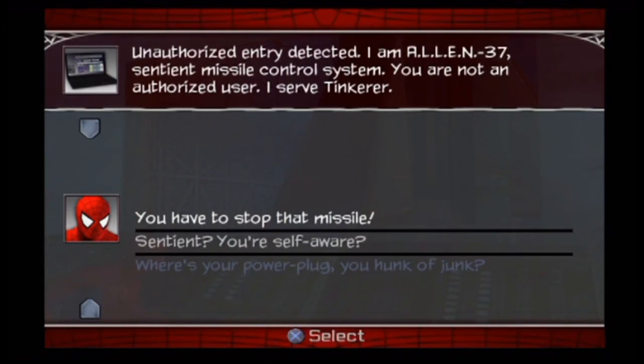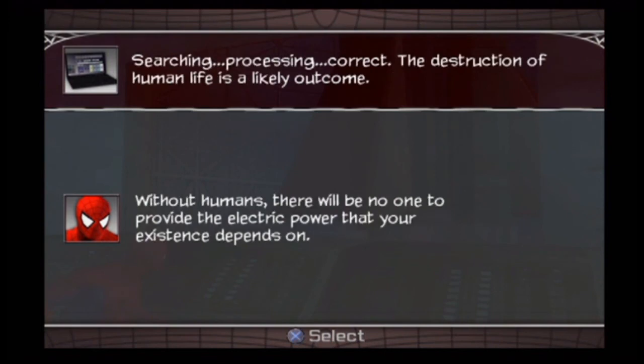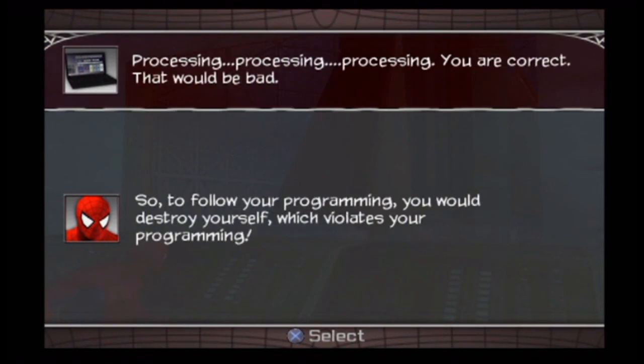Unauthorized entry detected. I'm Alan 37. Sentient missile of the control system. You're not an authorized user. I serve Tinkerer. You have to stop that missile. Processing. My purpose is to obey Tinkerer, expand my operational capacity, and protect my own existence. But if you obey the Tinkerer, you will launch that missile, and eventually symbiotes will destroy all human life. Searching. Processing. Correct. The destruction of human life is a likely outcome. Without humans, there will be no one to provide the electric power that your existence depends upon. Processing. You are correct. That would be bad.